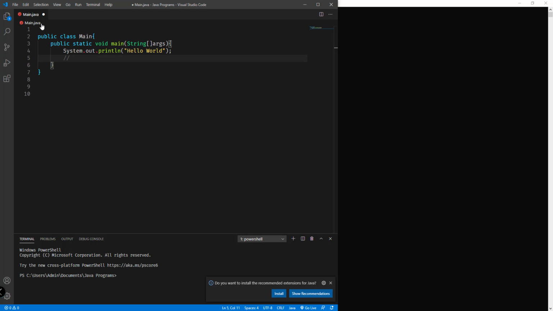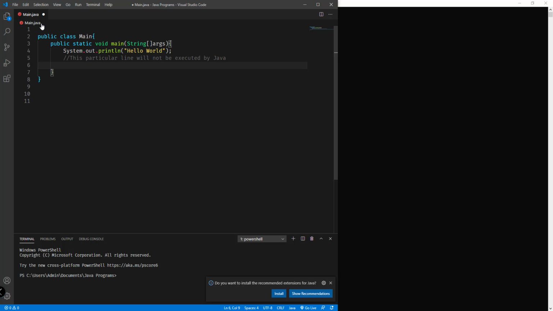So for example, this particular line will not be executed by Java, so it will be ignored. This example uses a single line comment before or after the System.out.println.